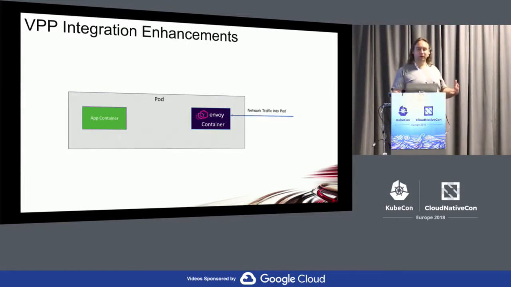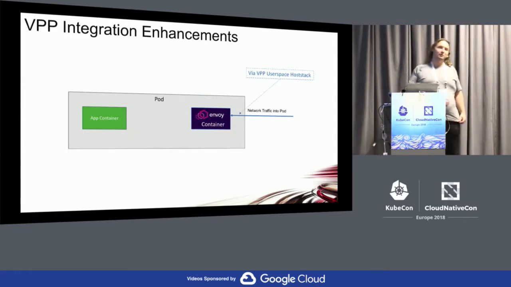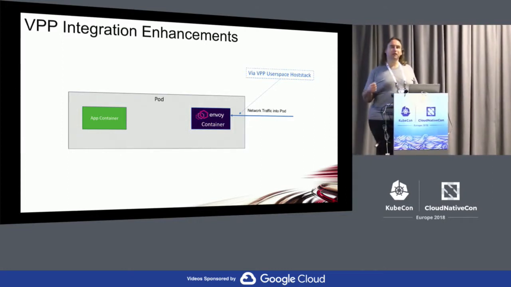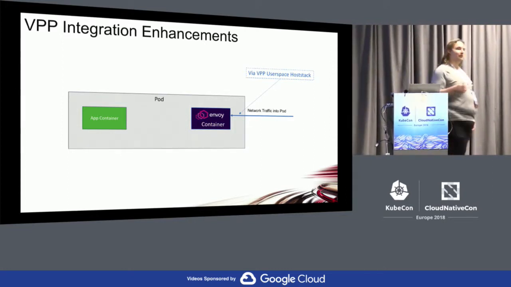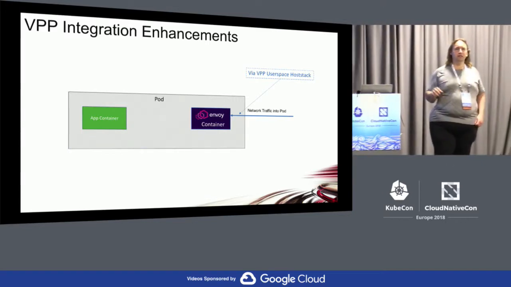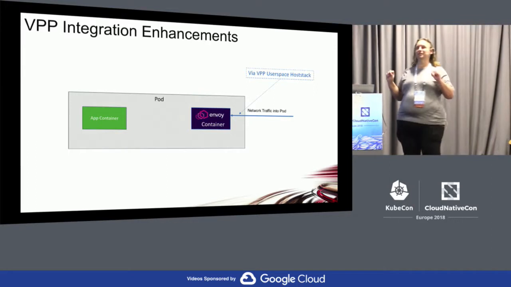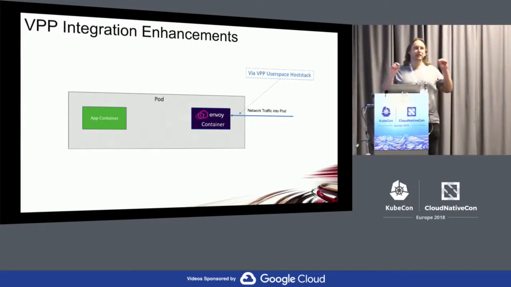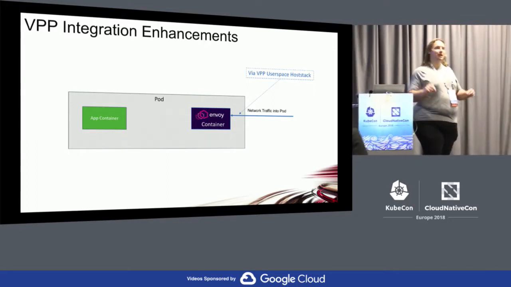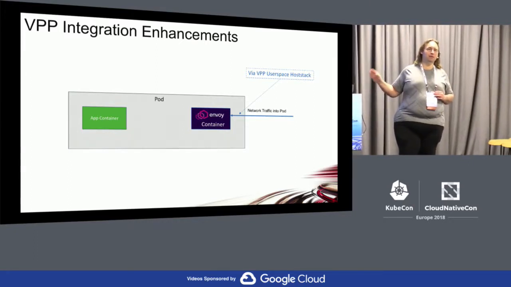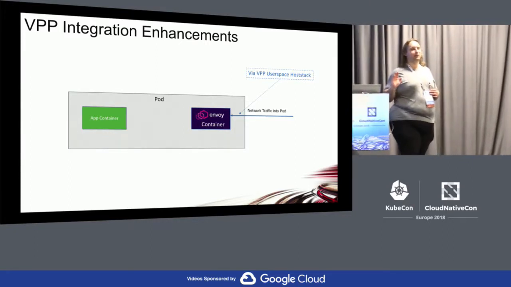So imagine again, network traffic comes into the pod. In this case, use the VPP user space host stack for that traffic going into Envoy. We're currently working with the Envoy community on direct, what I call opportunistic integrations of Envoy with the VPP host stack. And what I mean by opportunistic integration is if you have VPP available and you choose to use it, then this kind of thing can happen. Otherwise, you get exactly the behavior that you expected before.